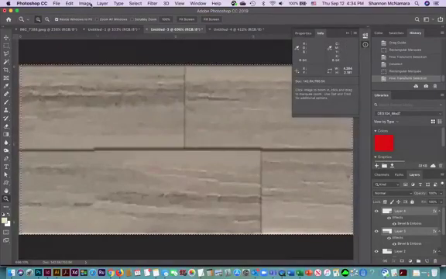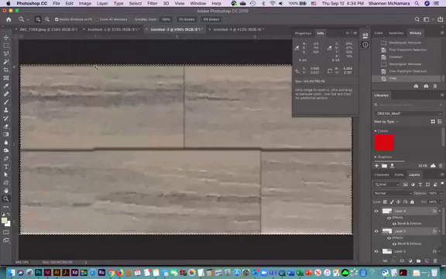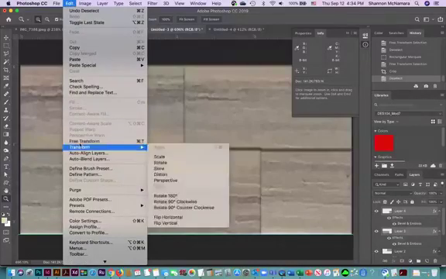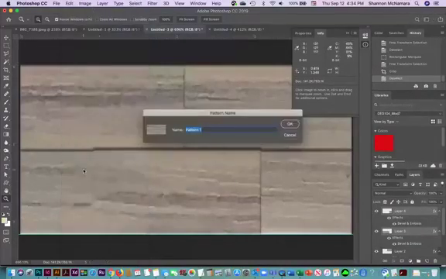So I'm going to remove those pixels. So I'm going to do image crop again. And I'm going to need to make it a pattern one more time. So Edit, Define Pattern. I'm going to say Trex Deck New.